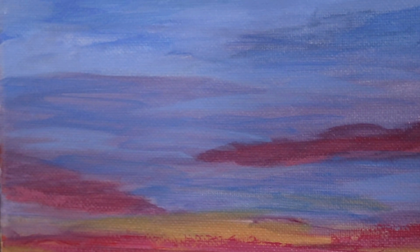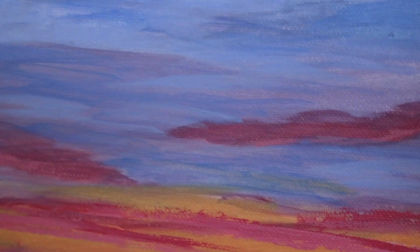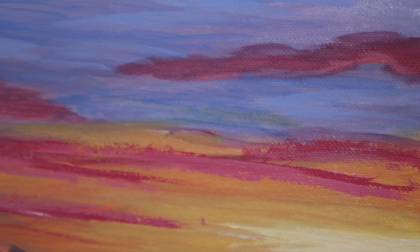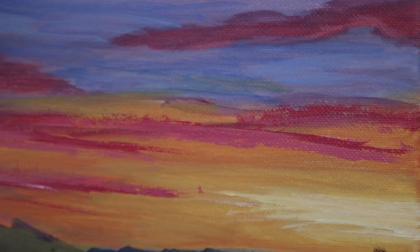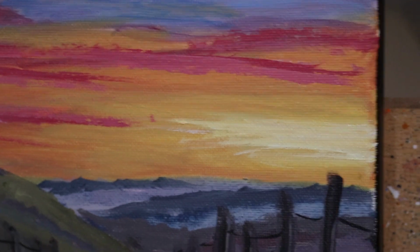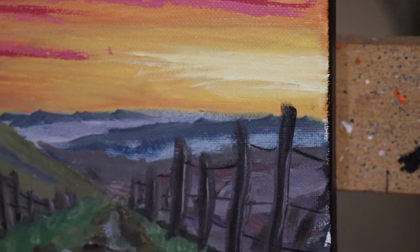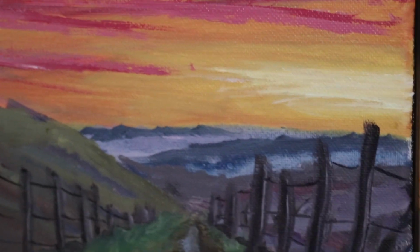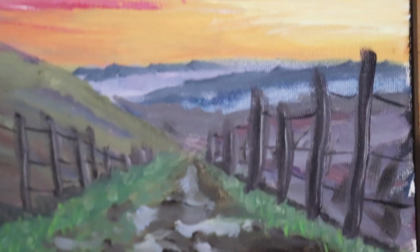All right, we just finished the painting. Let's take a closer look. So we have a nice sky going into a sunset, which I think the clouds turn out really well as far as those contrasts with the purple red. It's got a really dark purple up front, and then it goes into the yellow sky. I don't know if that transition's quite right. You have the fog rolling in and the mountains in the background, which is pretty common in wine country. And then you have a reflection of the water and the mud.